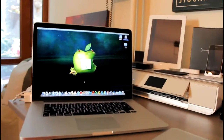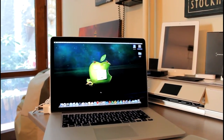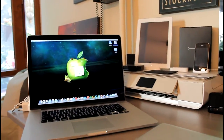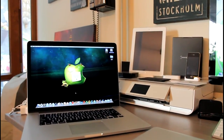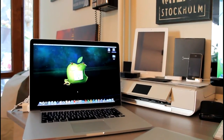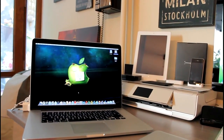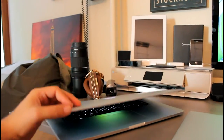But the thing about this is, I've seen a lot of people talking about how crisp, how bright, how beautiful Retina display is. It really is. But it takes some time for your eyes to get used to it, because you've never seen this much clarity before. When you're first looking at it, it looks like you're watching a 3D movie. It is so clear. So once you get used to it, you love it. But until you get used to it, you have to use it a couple hours. And you're like, okay, what the fuck? This is weird. Anyhow, yes. So that's that. Let's close this off.